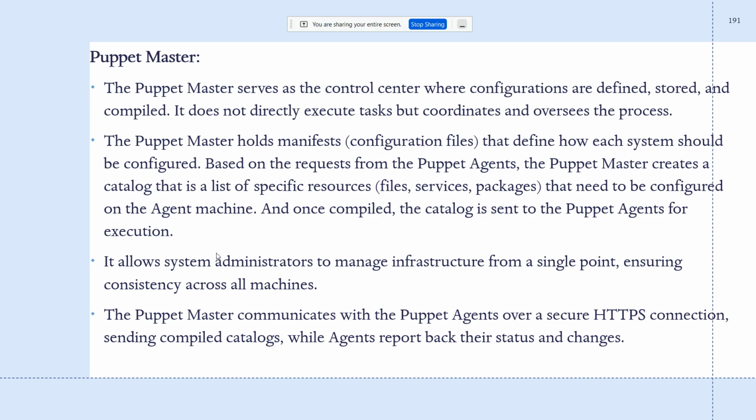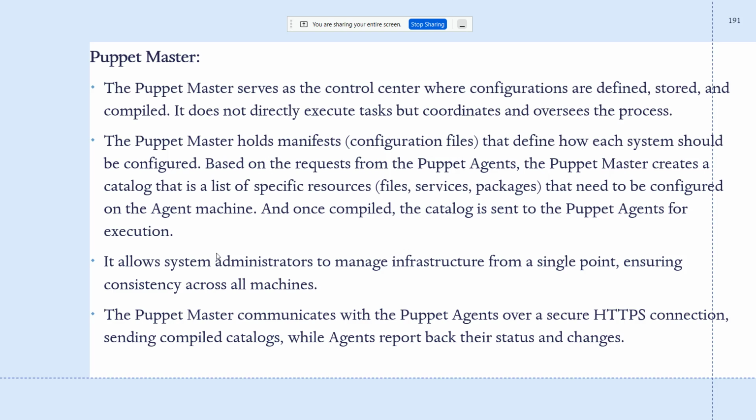So this Puppet master is not only maintaining on its own, it is also a control center for configuration, allowing system administrators to manage the infrastructure so that we can maintain consistency across all the machines.